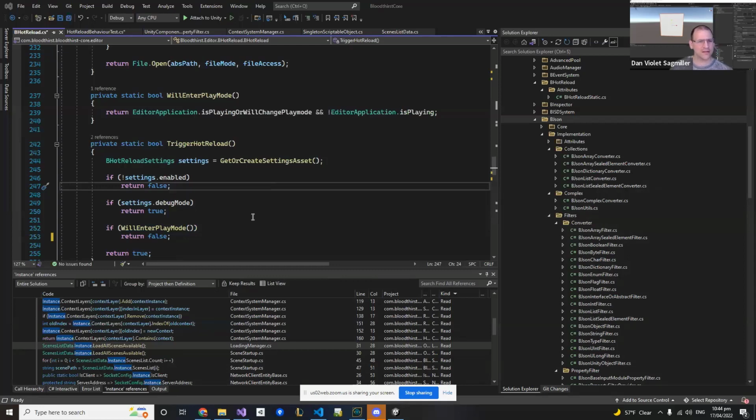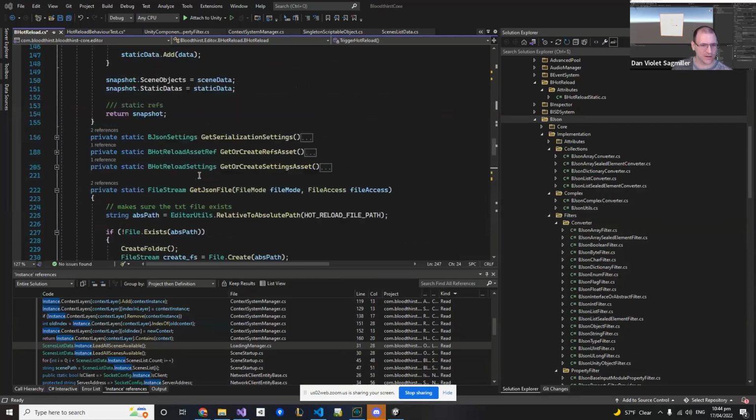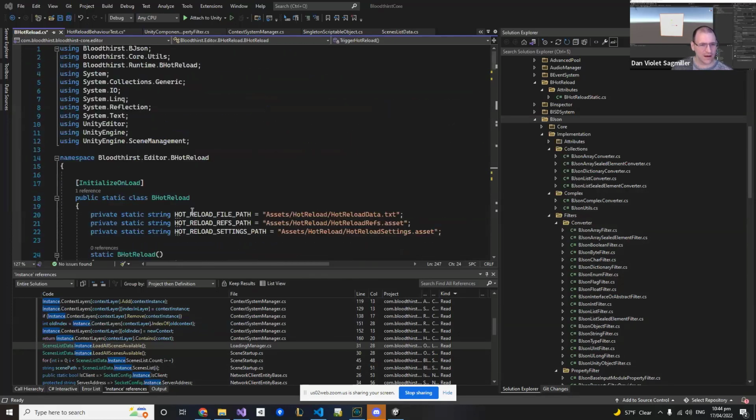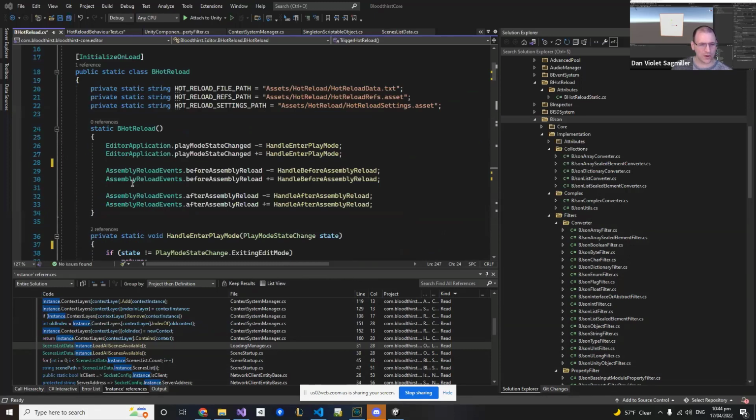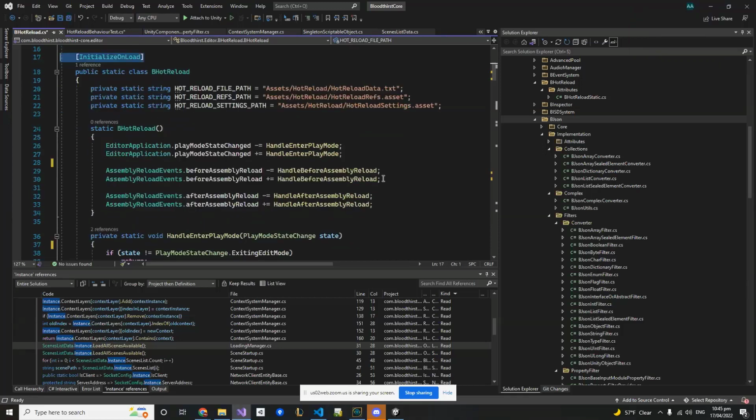Yeah. Scroll back up to the hot reload, the constructor. Okay, so one thing is you are connecting to the event handle after assembly reload. That works. It's obviously working, and the thing is that this would otherwise get cut out. Oh yeah, okay. Now I understood. Of course. Now I see what you mean. Since everything is happening in the initialize on load, it's basically getting the events correctly. Okay, it's a good call.